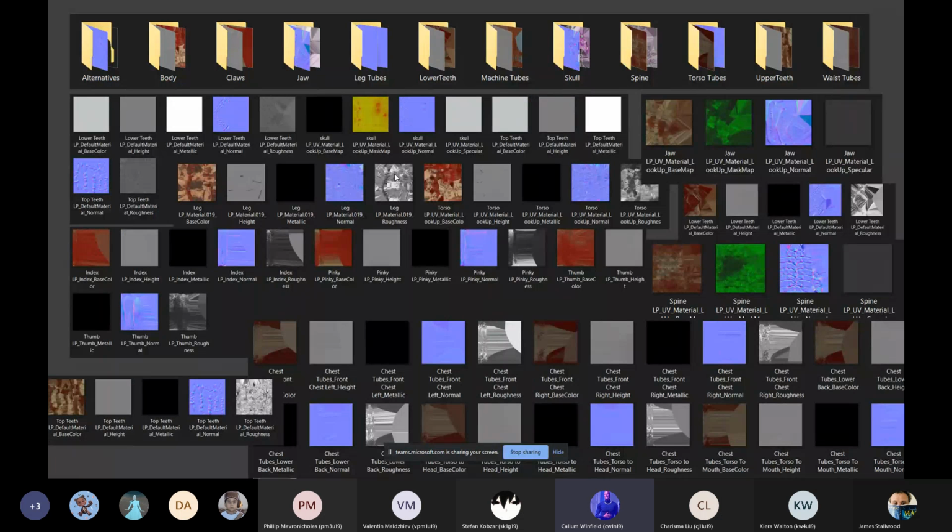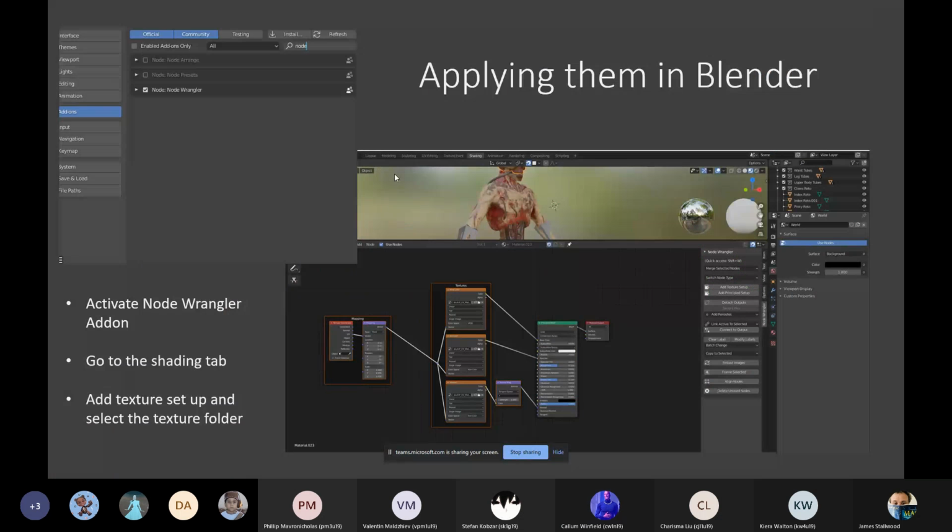And when I say a lot, you will have a lot. There's even more textures for this guy. So make sure you name these correctly, because you're going to have to refer to these later on. Just make sure these are easy to get to, because there's going to be a lot.